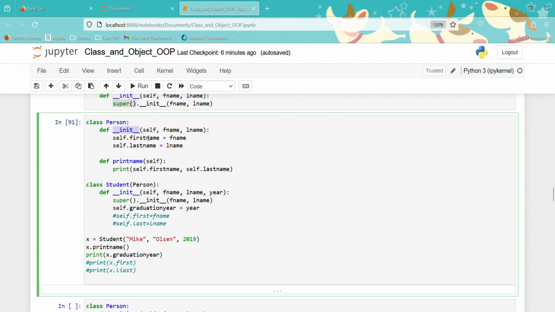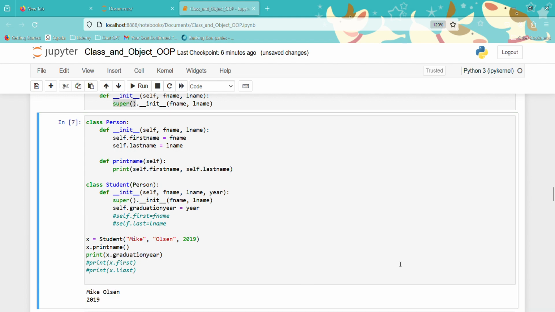This line will create an object of class student. When this object is created, it will first invoke the student class init method. Because this method has the super function, it will then invoke the init method of the parent class. It will assign the values Mike and Olsen to the first name and last name.